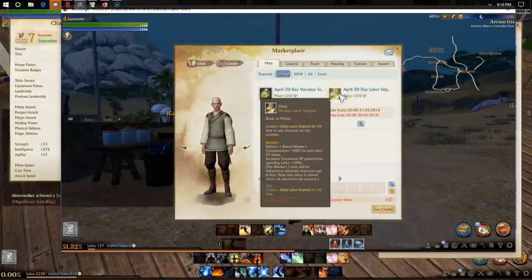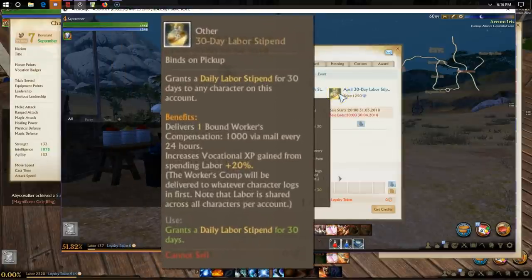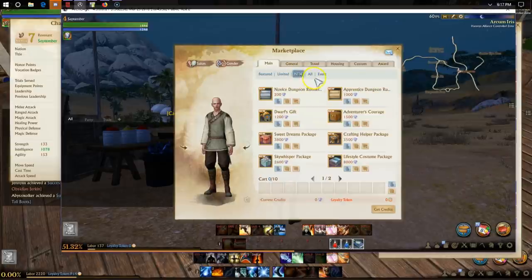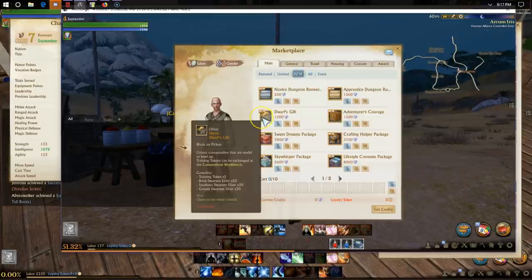On top of that, there's also, for 1250 credits, the daily labor stipend. Every time you log in, a 1000 labor point potion. It is bound to you as well. And then additionally, you get 20% bonus XP for using labor. So every time you burn labor in a vocation, you get 20% extra XP for that. So yeah, right off the bat, this is what I wanted to talk about and some of the things that I didn't talk about earlier.